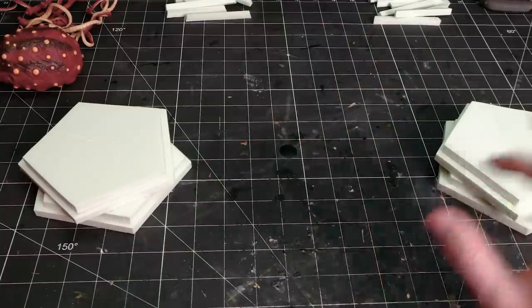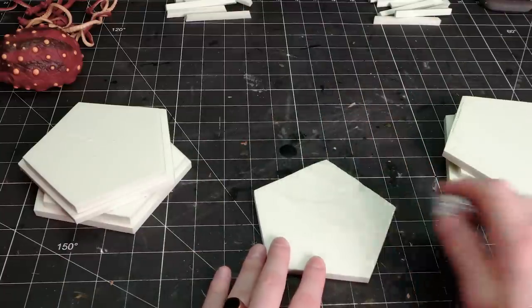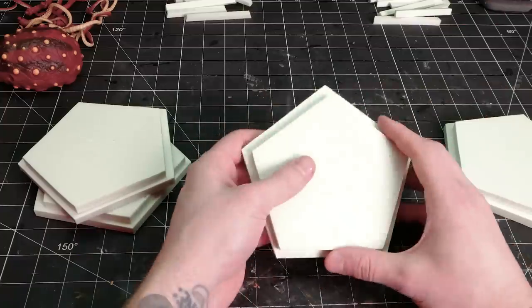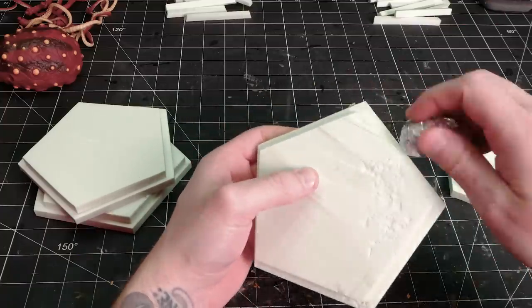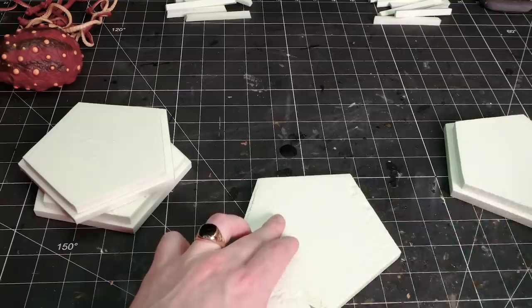Before I do that, I want to give everything a bit of a stone texture. I don't want to make the same mistake I did on my dwarven pillars where I glued this together, then textured it because I couldn't hit this edge. So I'm going to texture that, then assemble.